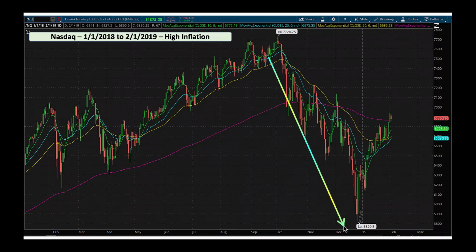In a nutshell, you've got a great buying opportunity. Look, if you bought some here, bought some here, bought some here, you are sitting on a nice profit. That's what we've got to do as investors. Expect high inflation, follow the investing playbook here, and keep buying this bottom, and then you can do well.